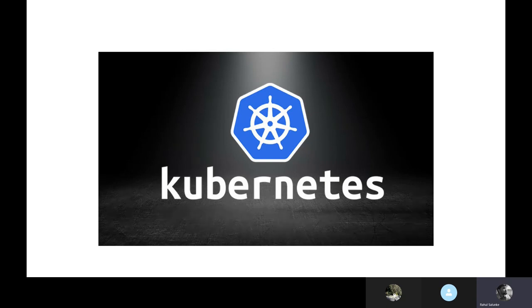There is another tool as well, Docker Swarm. If you look on the internet, you will find it does the same thing, but Kubernetes has more functionalities, more features, and it is very easy to handle. That is the reason Kubernetes is so famous nowadays in the DevOps world. The main purpose of Kubernetes is to manage container deployments.